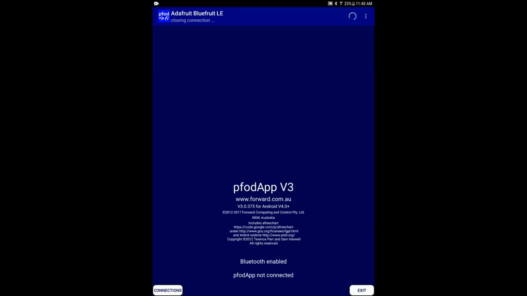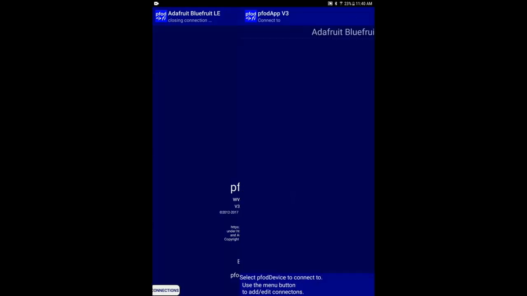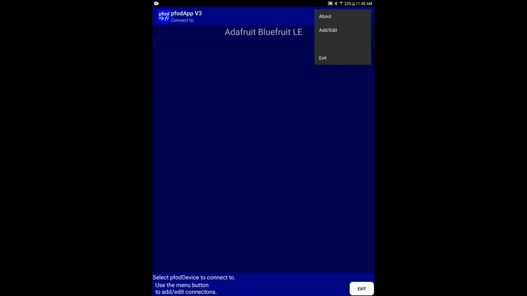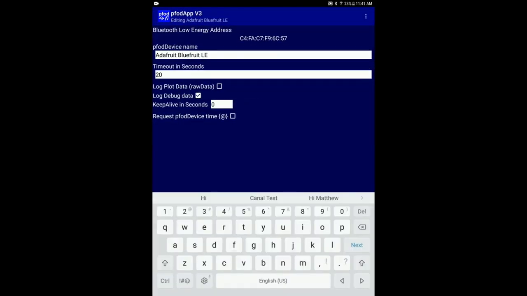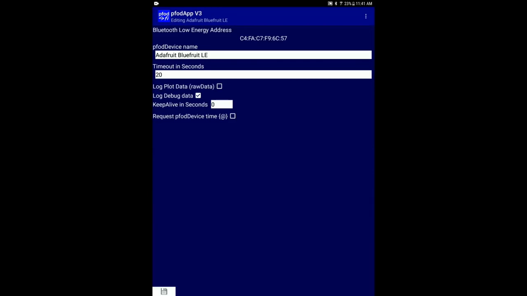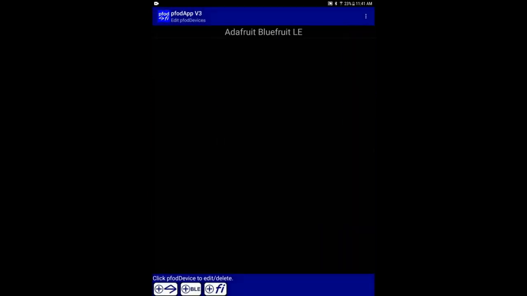The string input button happens to be right over top of a touch zone area. If you want to see your touch zone areas, and you haven't done this before, you go into connections, do an add edit on this connection, turn on log debug data, and save that.